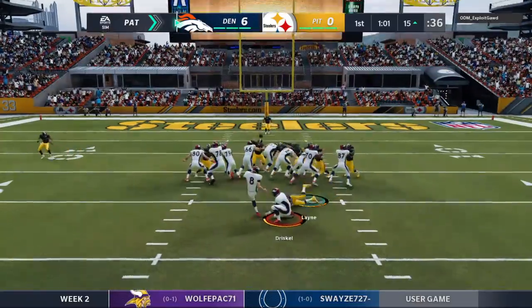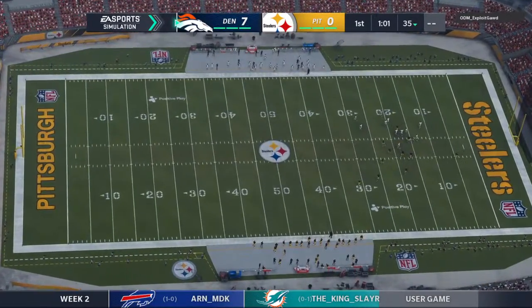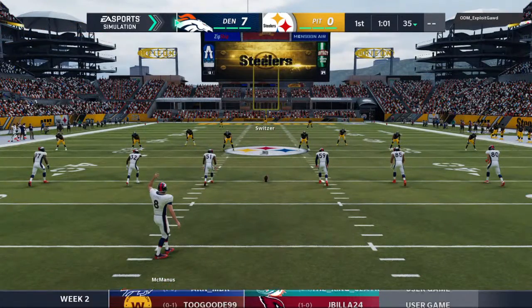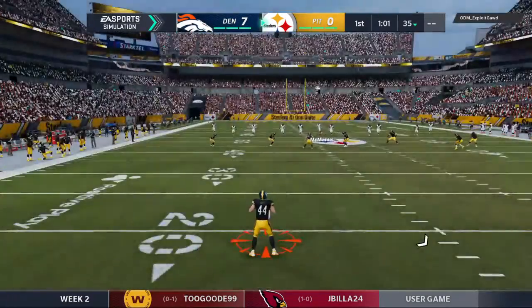Well, he wasn't the guy they were initially going for, but after going through the progressions, it worked. When you have plenty of people who can catch the football, you don't always have to go to your primary target, and sometimes that target is actually covered. Nice job coming off of that and getting it to someone who was open. Yeah, the man out of the backfield gets in for the score.